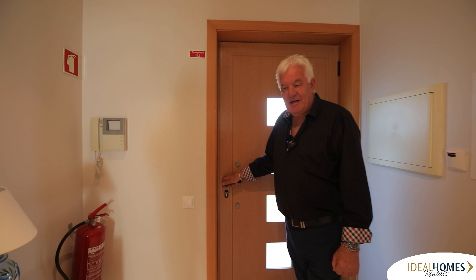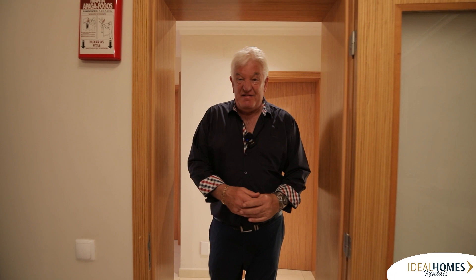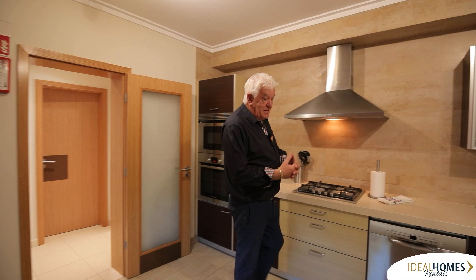Welcome inside — let me tour you around this beautiful property. You walk in the hallway, there's a utility room, and a little house bathroom with a toilet and sink. You walk into the kitchen and you've got a fridge freezer, oven, microwave — all your kitchen appliances are in and installed. It's a lovely size with a little dining table. You can look out the window to the pool area and see the pool and also the views down to Lagos.